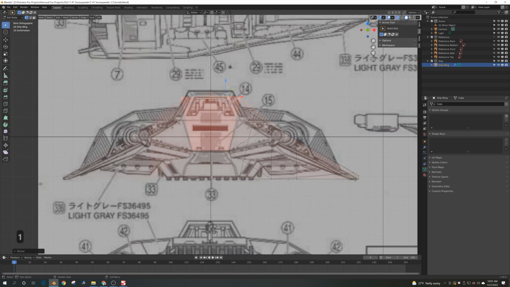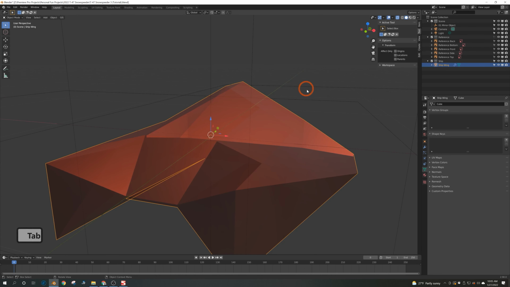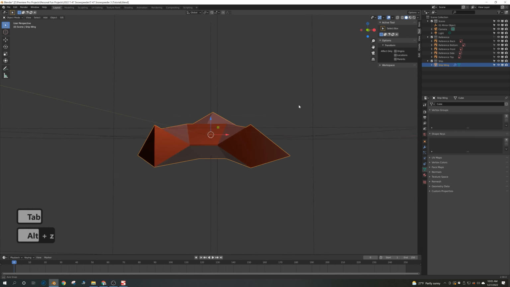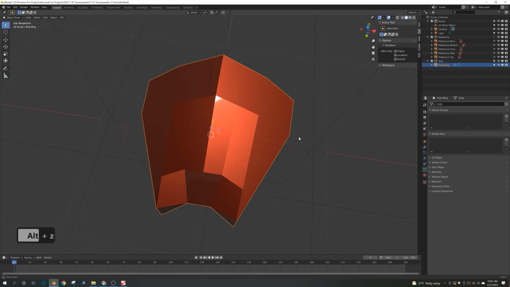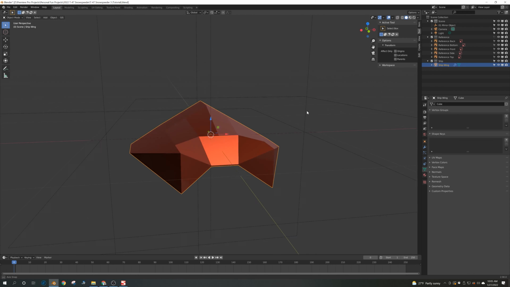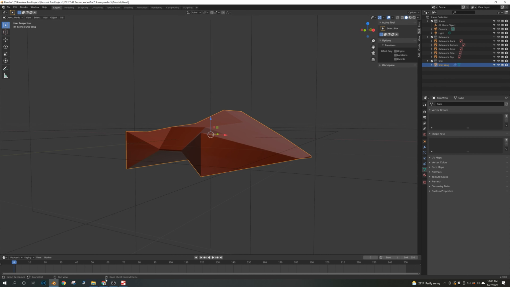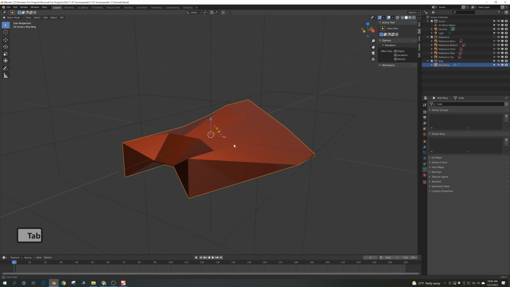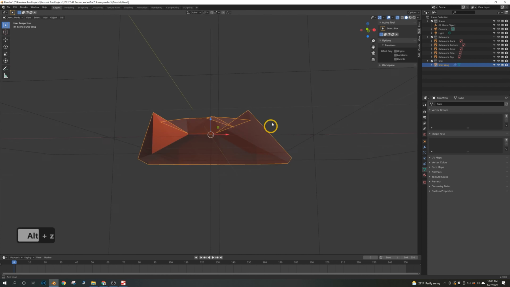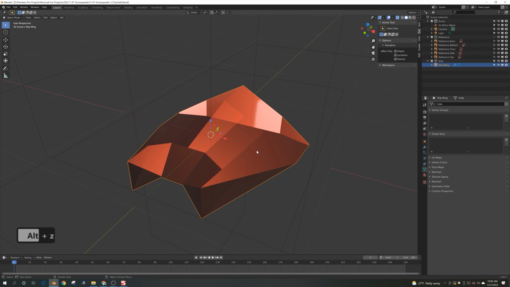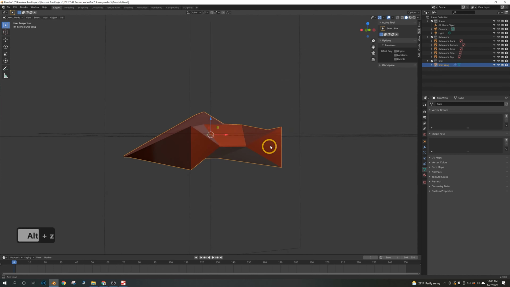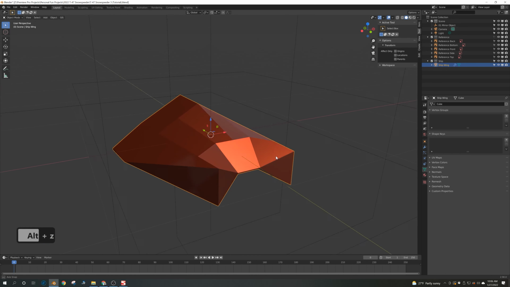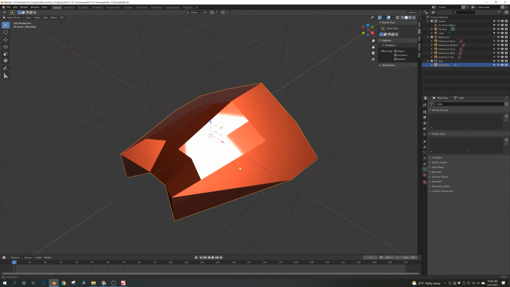Let's see, those have to come down to there-ish. Yeah, just about there. Now we're getting somewhere anyway. I wouldn't stop and call it good. I tab out of edit mode into object mode. Sometimes my X-ray will be toggled on. I turn that off. Just every once in a while, just to see how it's looking.